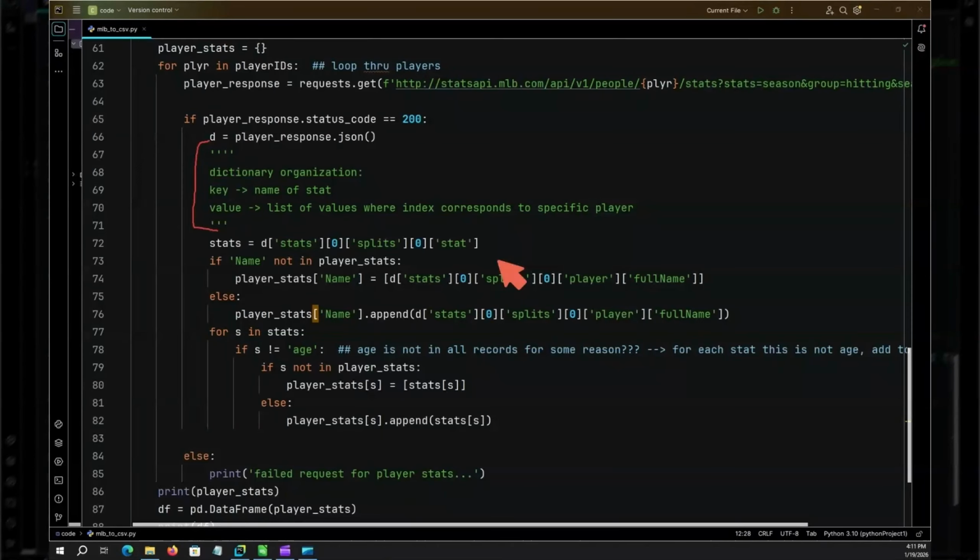And there's going to be an entry for each stat. The first set of entries, or the first dictionary entry, is going to be for the name. So it'll have the name and then the names of all of them, and it'll have maybe a number of hits, and then it'll have a list of individual players' hits. That's how it's going to go. And you're going to see how this is organized when we run it, but we won't be running it yet in this video.